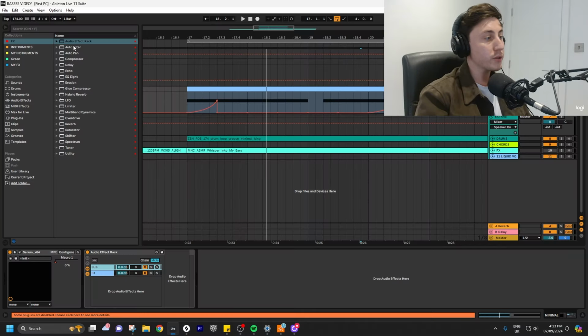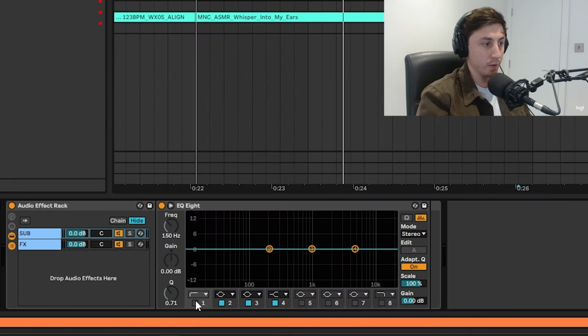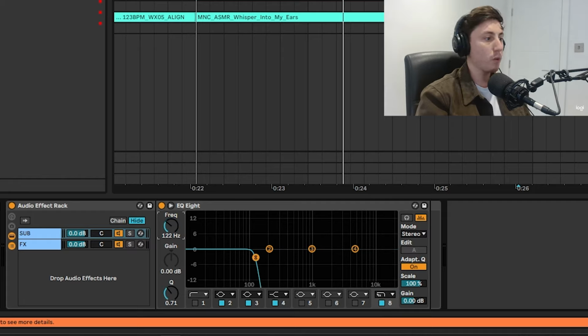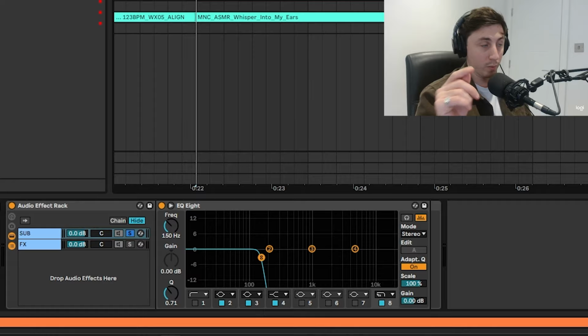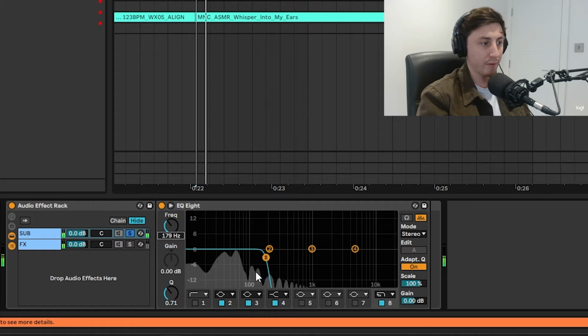On the sub channel, we're going to go for an EQ8, and we're going to turn off the first band, number 1, and click on the little arrow here to give us this much harsher cutoff. Now we're probably going to want this around 150, and the reason we do that is so that all of the tops are cut out when we've automated it. Maybe give it a touch more, just so that we have that extra harmonic.